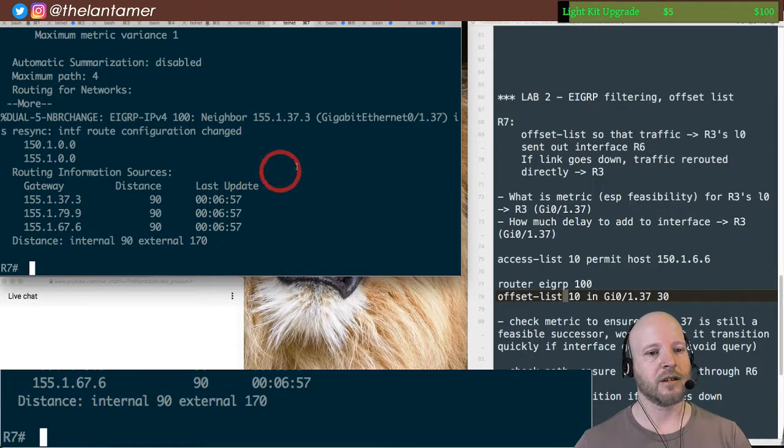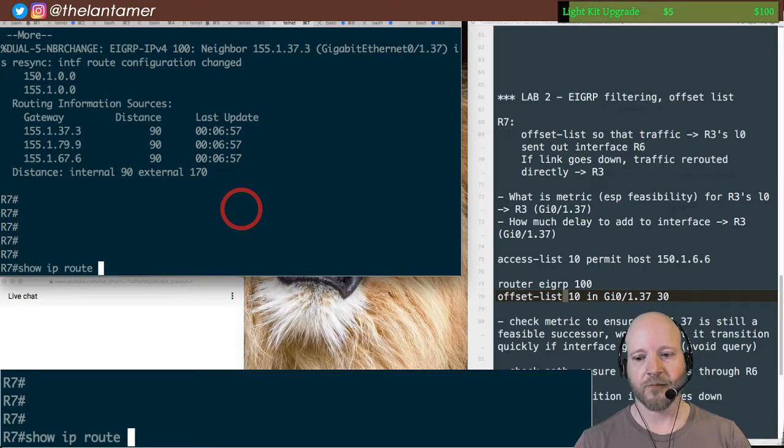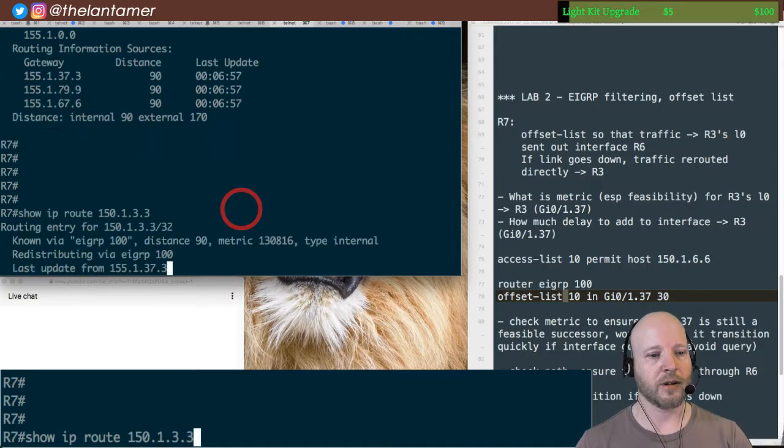Okay, then we get the neighbor route configuration changed, so we expect that. All right, so now let us check the metric. Well, let's just go and check the routing table first. Show IP route 150.1.3.3.